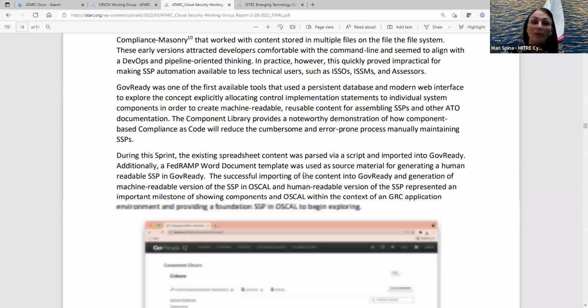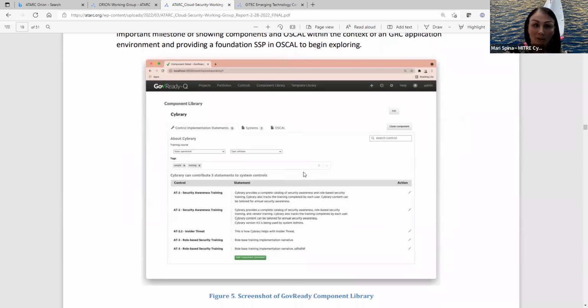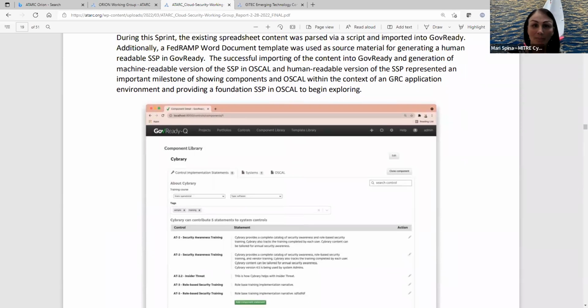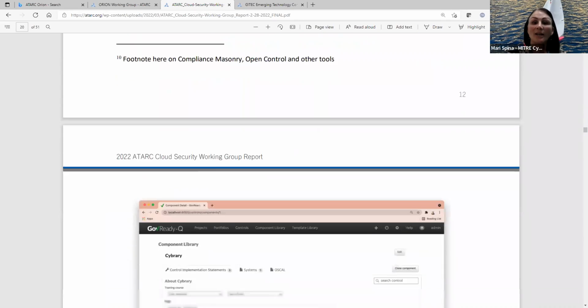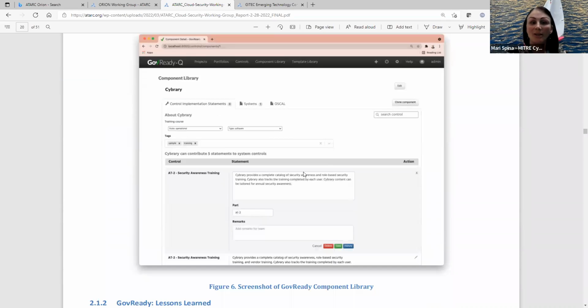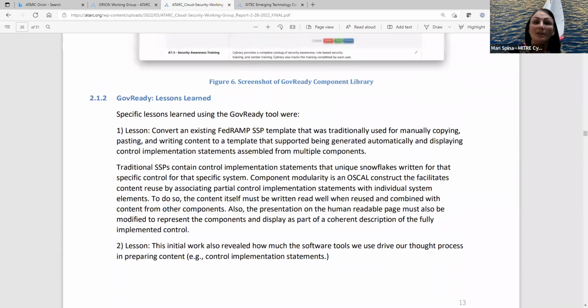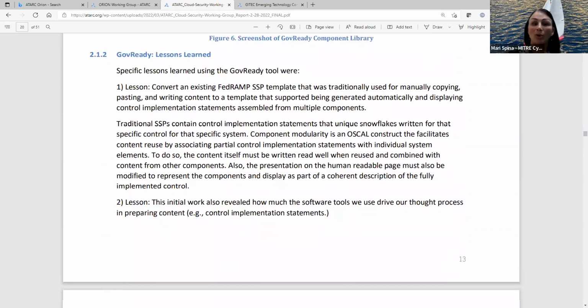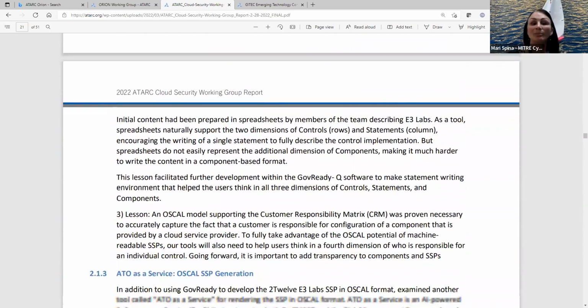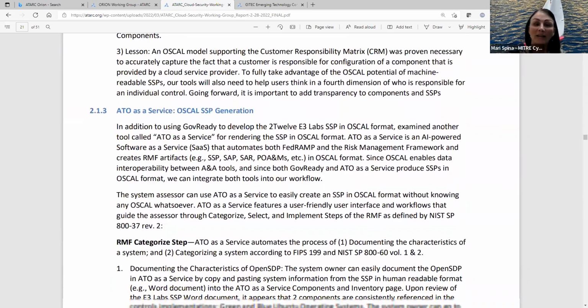So one of the first efforts, and I'll just go through some of the GovReady stuff. Here's the example of GovReady giving us the SSP content and giving us screens and windows to input our stuff in. You don't see the actual content.